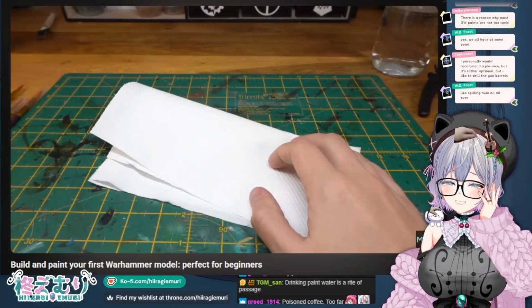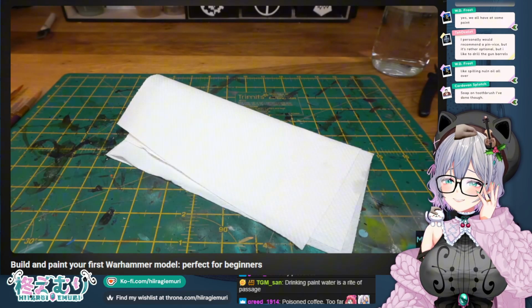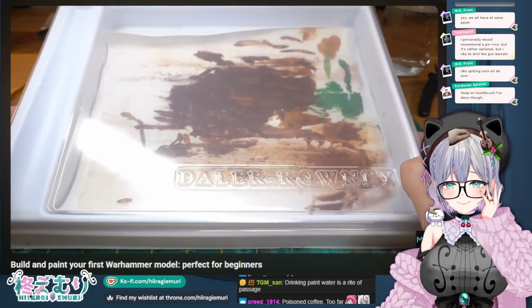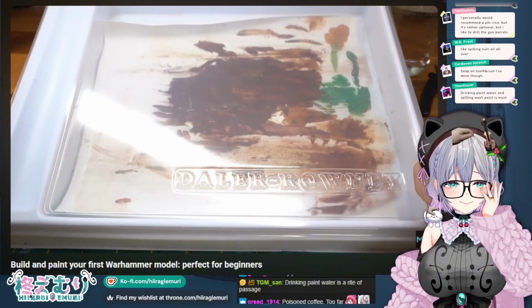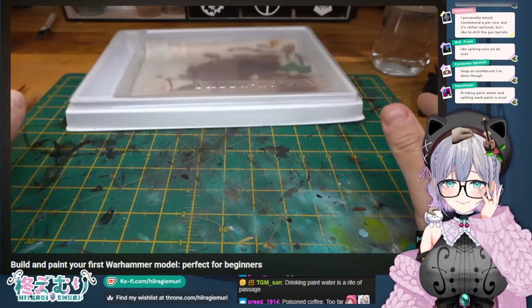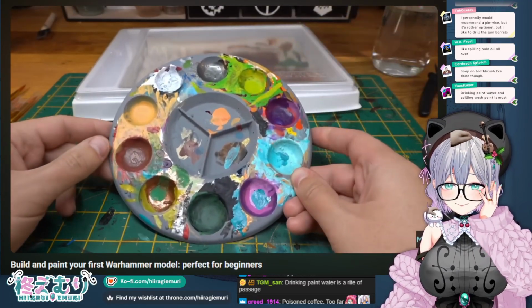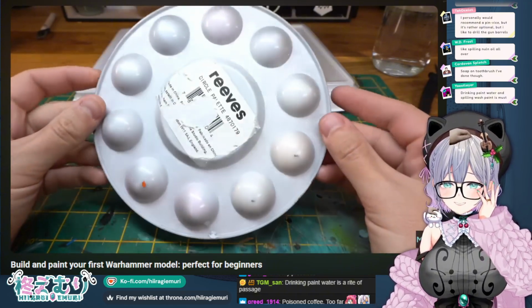It's also handy to have a couple of sheets of kitchen paper on hand to wipe your paintbrush and clean up any spills you might have. You're also going to want a simple palette to mix your paints on. A lot of experienced painters use a wet palette, which keeps your paints usable for longer, but I just don't like them. I find it much easier to use a little plastic cup palette like this, and the best part is, this is the cheapest type of palette too.